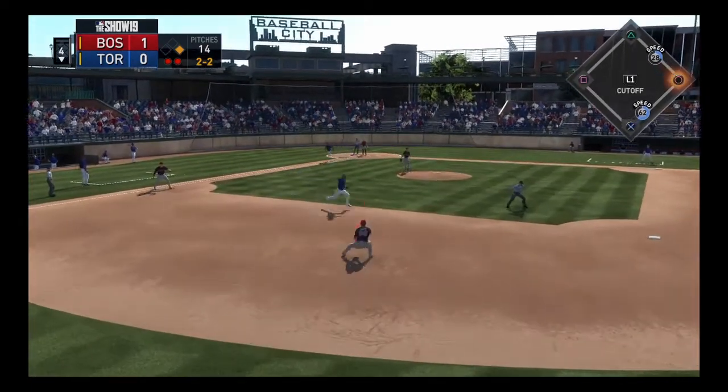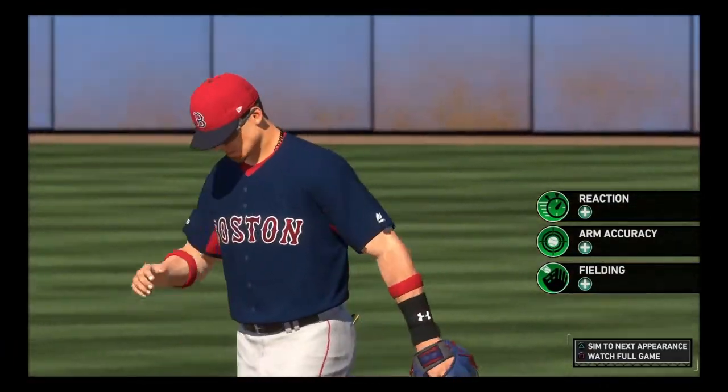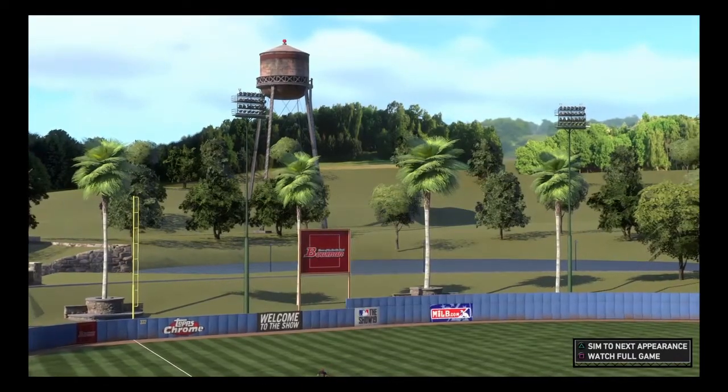Chased one high there as this is bounced towards second. On to second for the force out, and the side is retired. Blue Jays held in check. They trail this one 1-0.